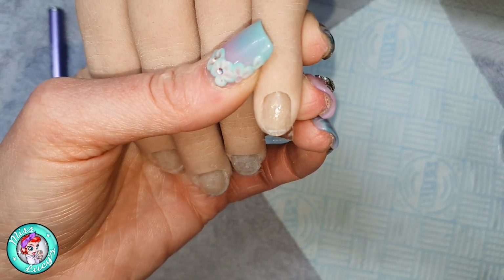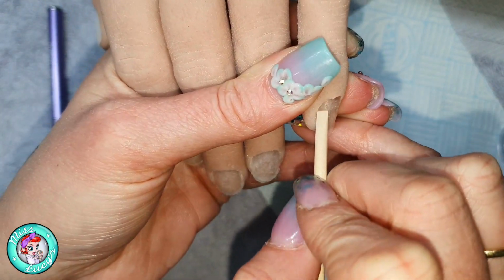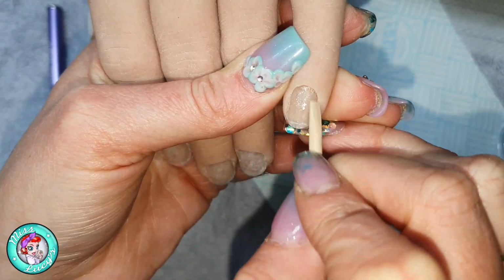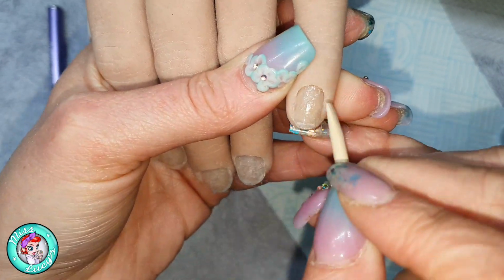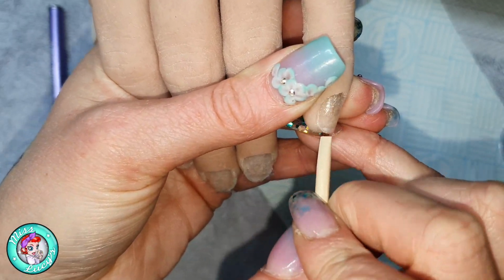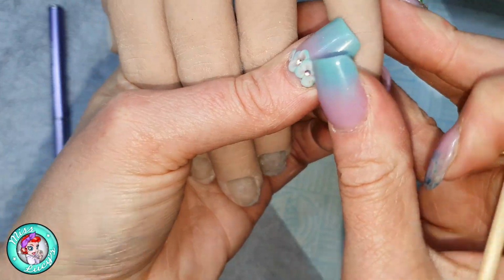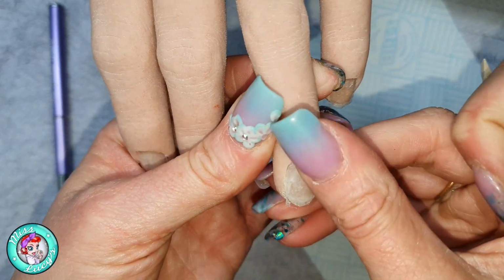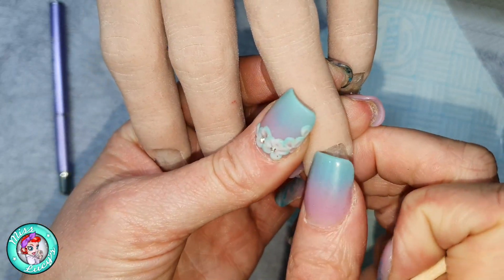Nice and flat against the nail. So you want to make sure they're as smooth as possible so that when you're working you've got a nice smooth surface to work on. I also try and tuck a little bit underneath some of the silicone, like near the cuticle area and stuff, so that there's a little extra so it's easier to pop them off at the end.